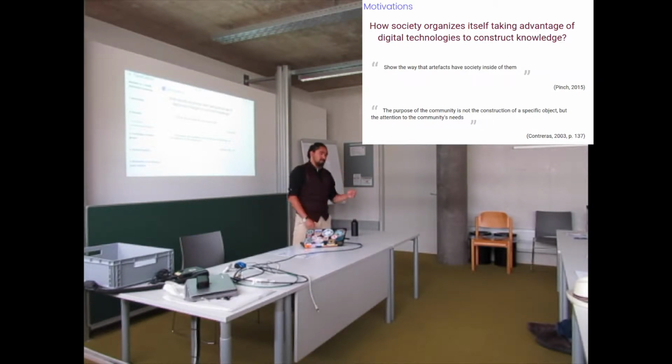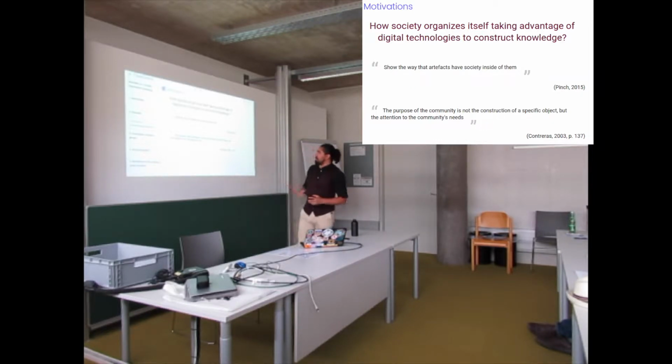Specifically, the GeoGebra community. So we start with this sentence from Pinch, who said that if you want to make an anthropological analysis about the social construction of technology, you may show the way that the artifacts have society inside of them. It's very difficult to do that, but it is possible.